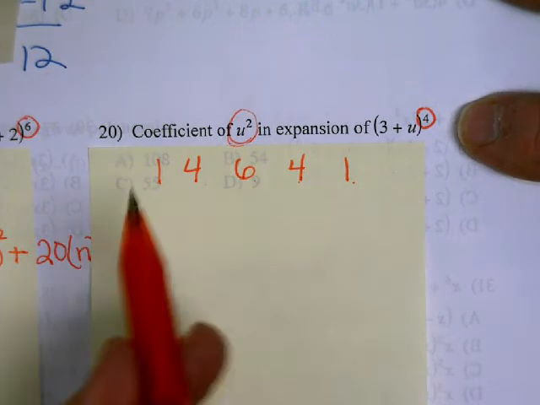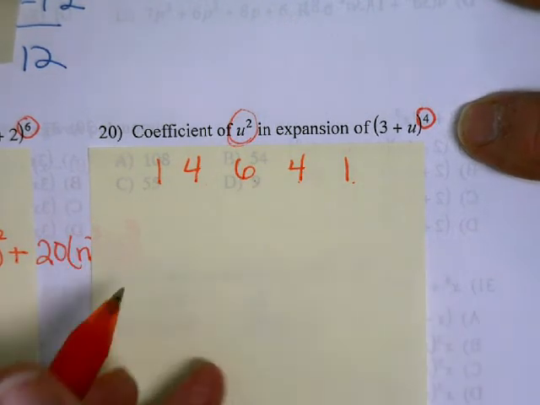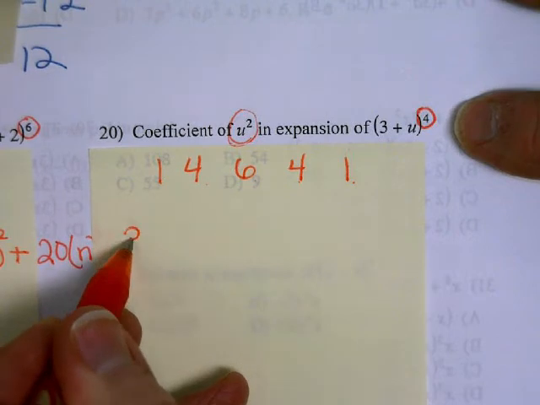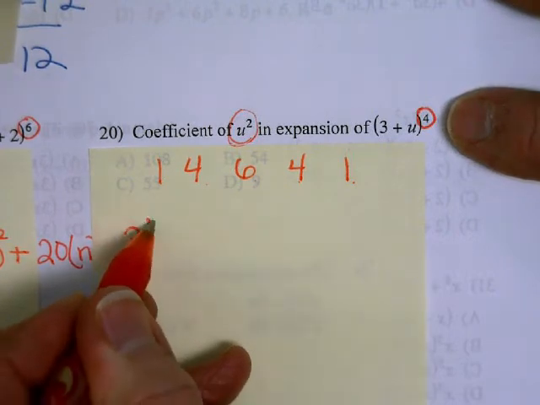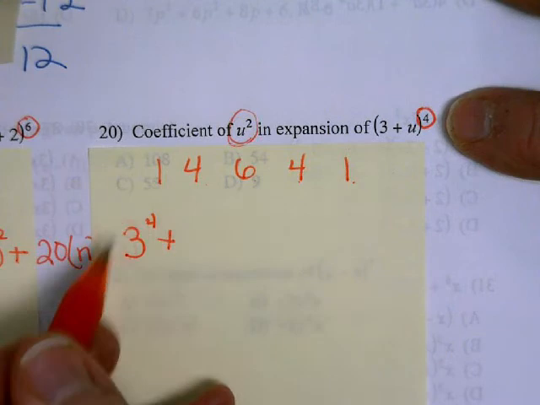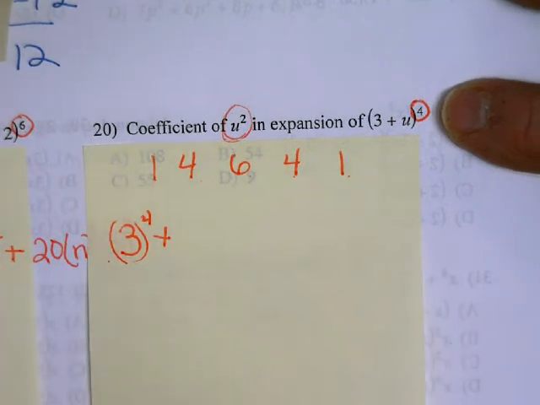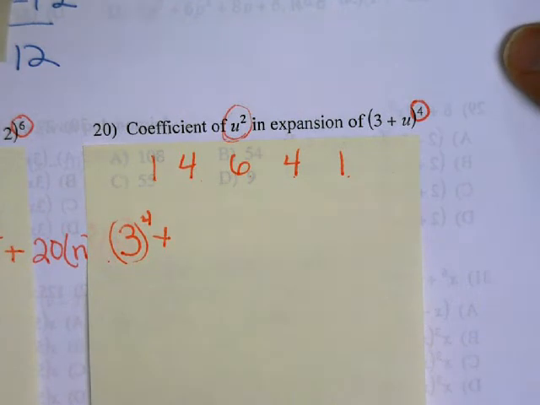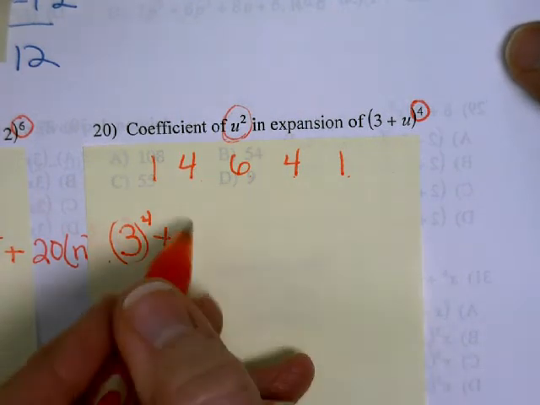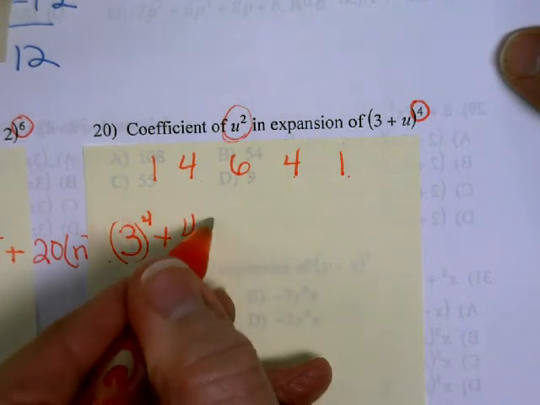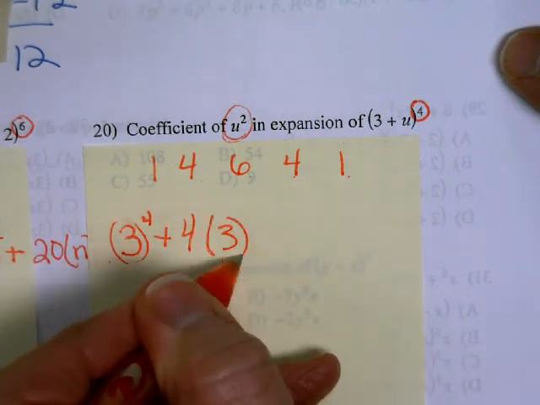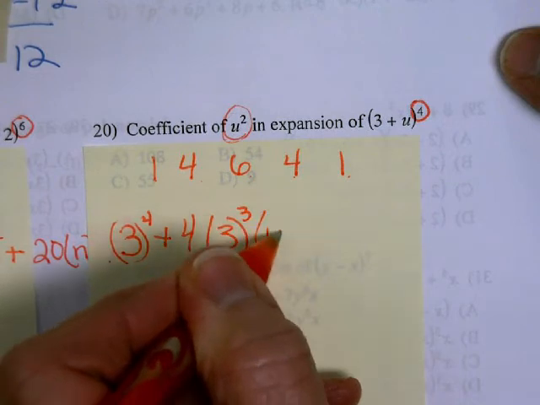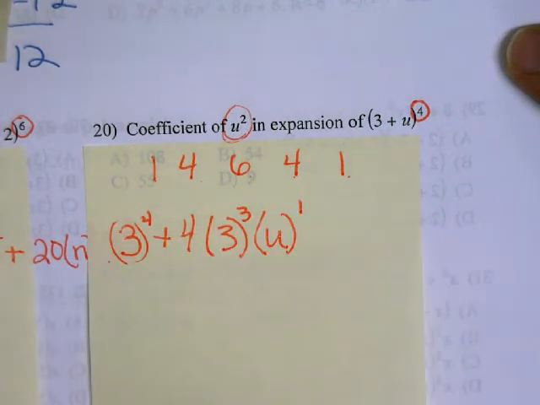And I start writing my story. I'm going to write until I have the second term squared. So my first term is the first term of the binomial to the 4th power, and it's times the 1, so I don't have to write it. I'll go ahead and hug it, because if you don't hug it, sometimes if they have a number, a constant and a variable, you forget to take them both to the highest power. And then I'm going to bring the 4 down. Then the first term of the binomial goes to the 3rd power, and the second term shows up.